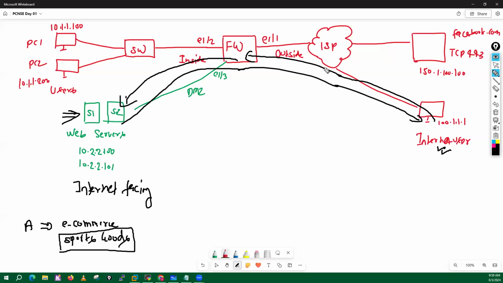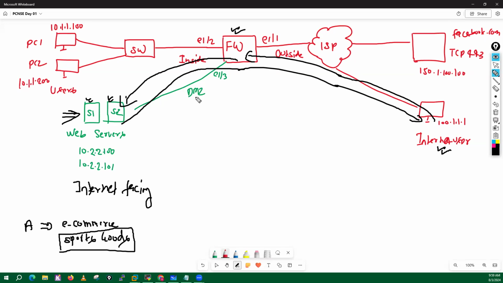So in these types of scenarios, we also need to allow traffic from the internet through the firewall towards these internet-facing servers, towards your web servers. So now you got the point why we need to allow communication from the internet towards your servers, or towards your LAN area.